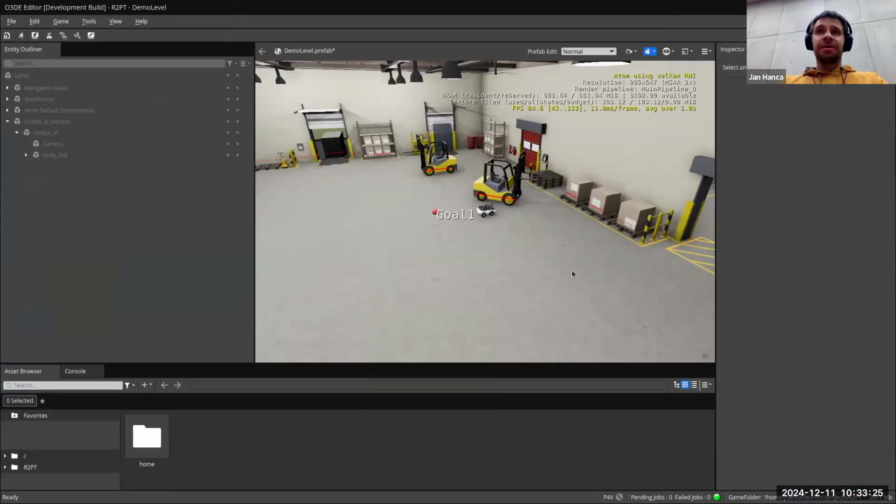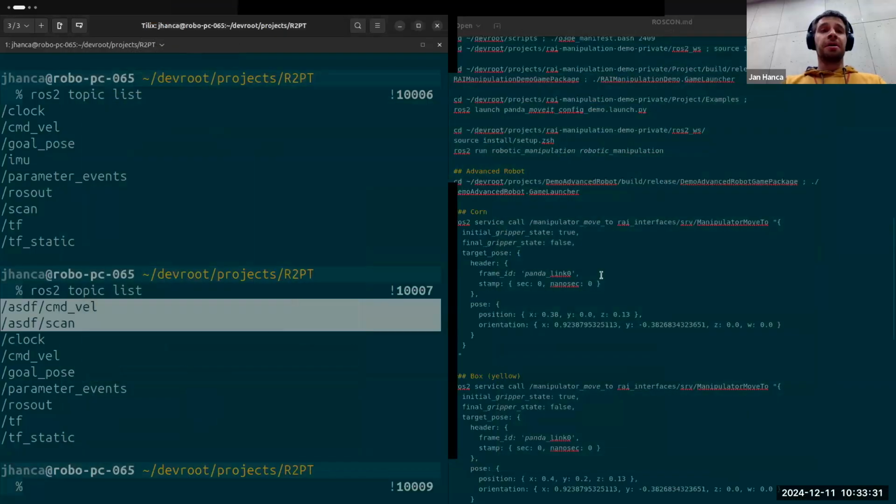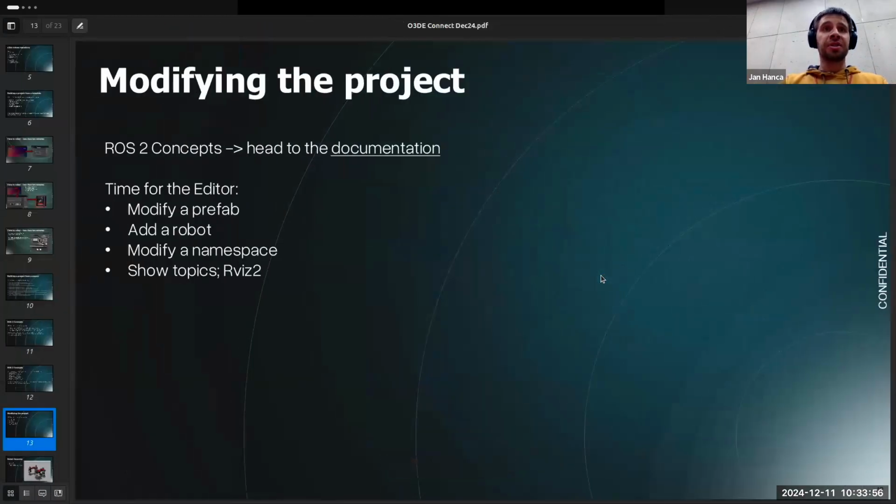All right, so I will close it without saving changes. It's nice to stress the fact that I changed the namespace with the override, which is a great feature of O3DE engine when you use multiple robots. You can see the data from O3DE engine in any tool that can present data from O3DE engine. I'm not going to do that now to save some time, but basically it's possible to show the camera image, for example, with your RVs.